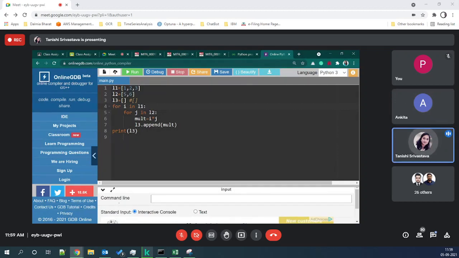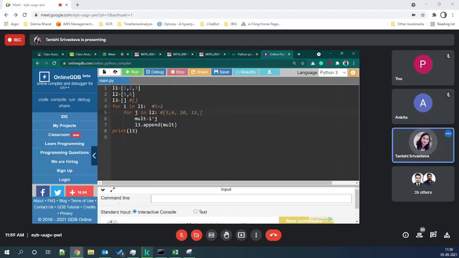Yes, you are saying right, but you have done it vice versa with L1 and L2. Over here, first the value of i will be 1, then it will multiply with all the elements of L2. Here 1 into 5 will be 5, which gets stored in L3, then 1 into 6 will be 6, stored in L3. Then i equals 2 goes to the second element, multiplies 2 with 5, then 2 with 6, giving 10 and 12.